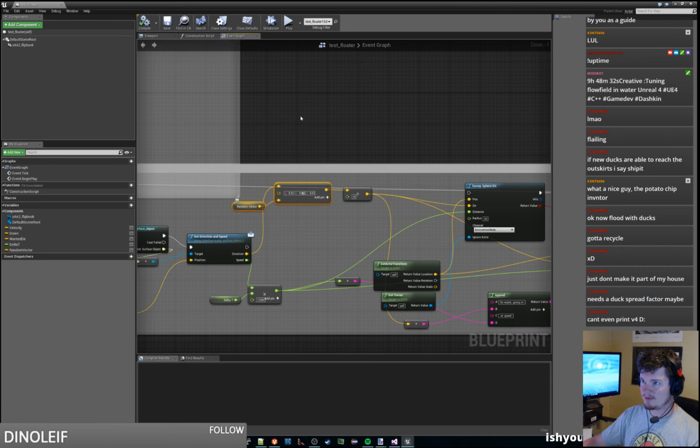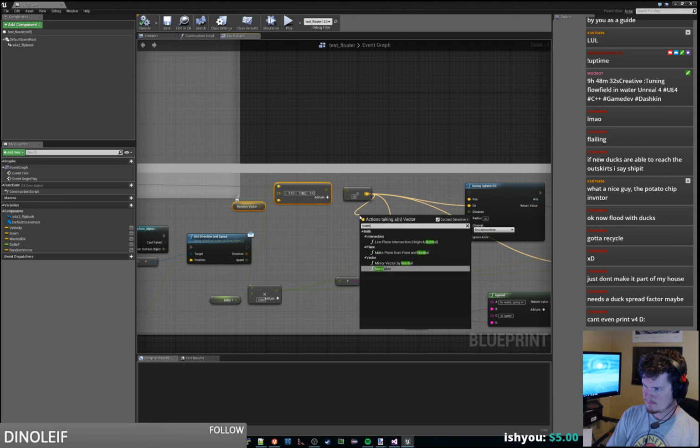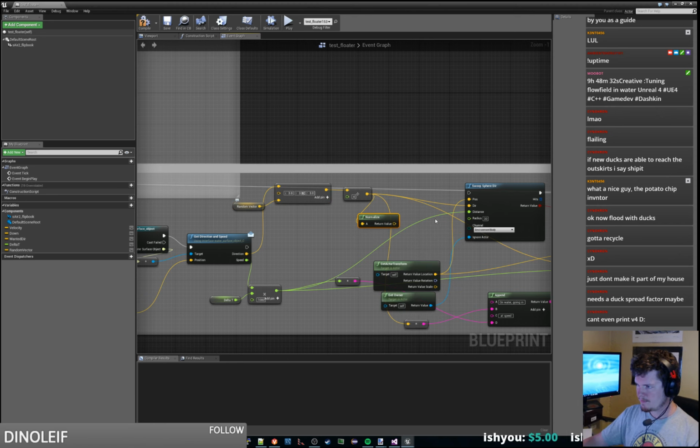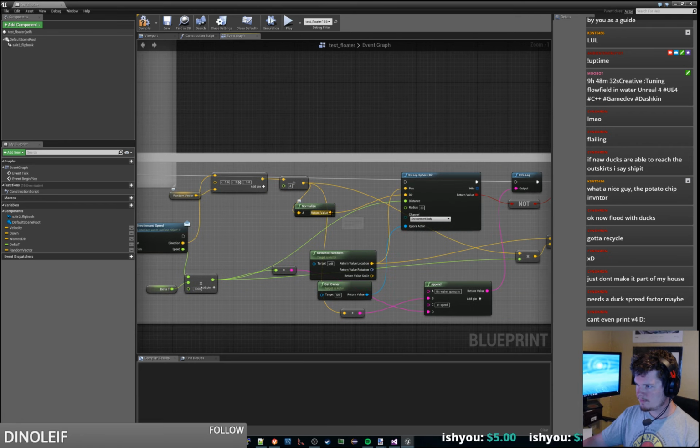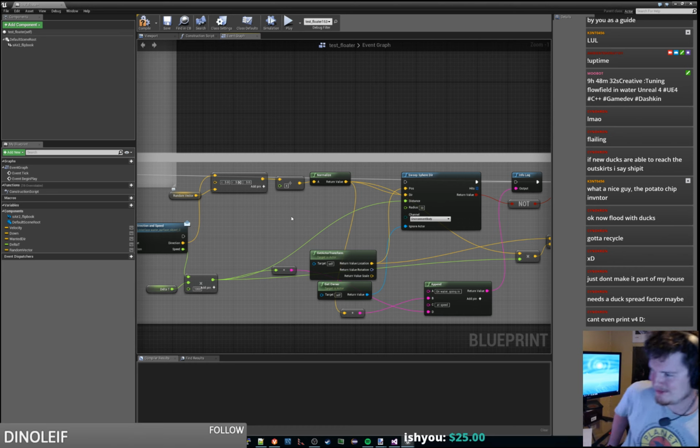It's doing something and it's doing a lot of it. Can't even print a vector 4. I know, literally unusable. Thanks, Unreal. Shit.